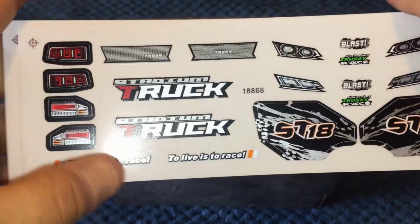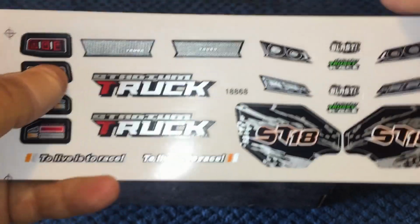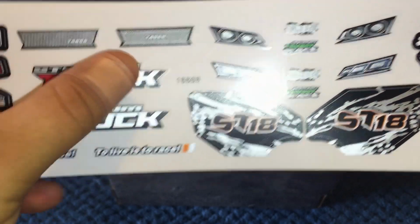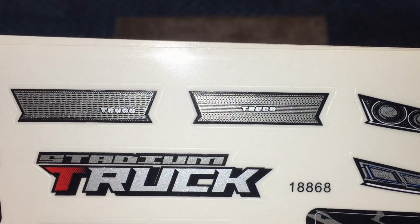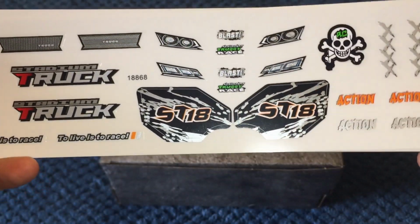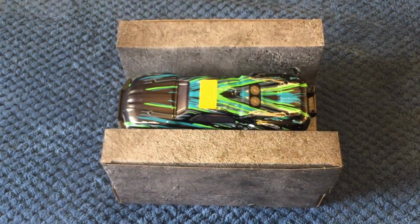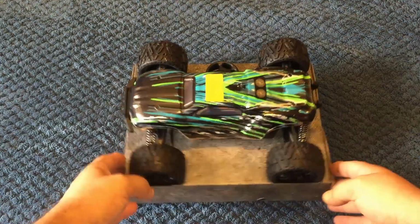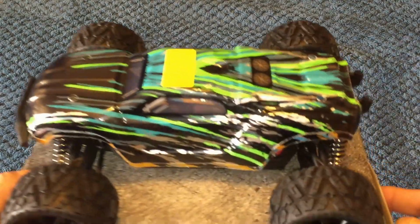Looks like you got 2 different variations too. You got 2 different tail lights, 2 different headlight combinations, and 2 different grills as well. So that's pretty neat. Customize your vehicle the way you want it to look. All right, so let's take these off. And here's the truck here, guys.